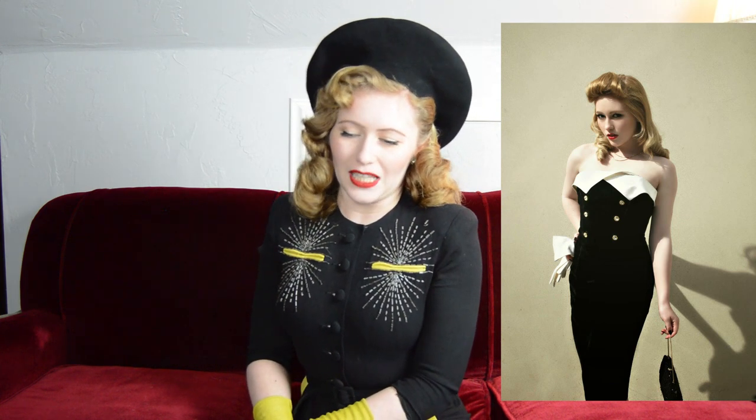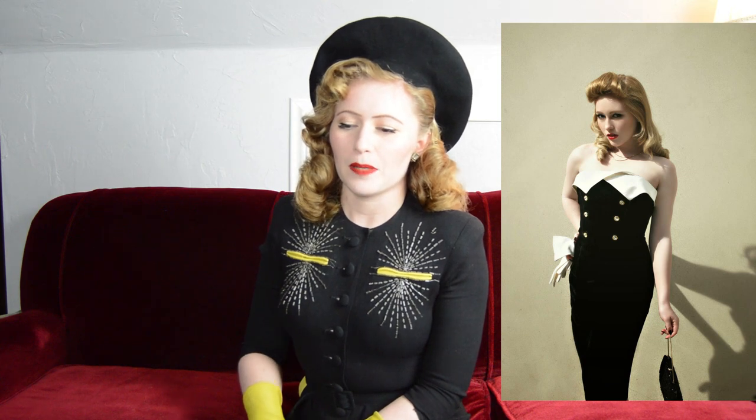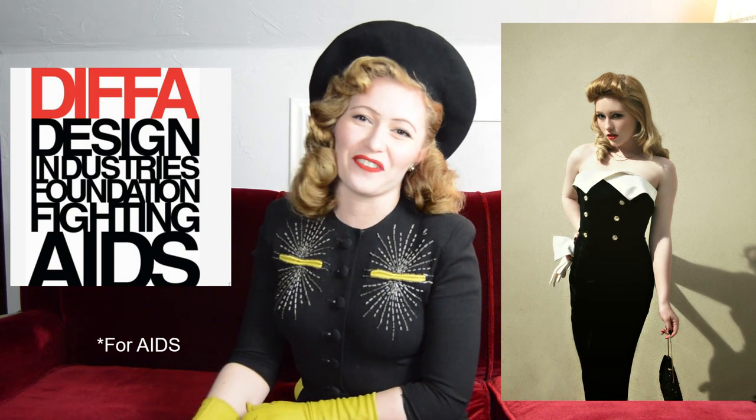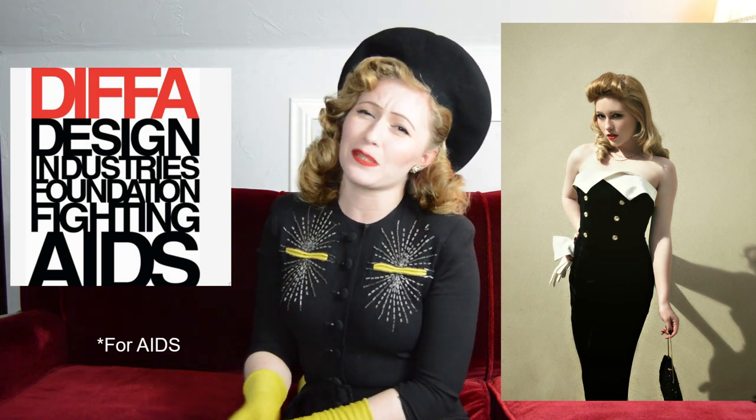This is a dress that belonged to my mother from the 80s that she sewed down to fit me, and I wore this to a fashion show where I was auctioning off some menswear at the time. I was with my school, Wade College, and I was volunteering with a bunch of people from my school to help out with the event, and it was called DIFA. And DIFA is a huge event that we have in Dallas where they raise money for a cause. It's for a really good cause. I'll post the link to that on this. I feel really bad now that I don't know what the cause is for. It's been a long time.